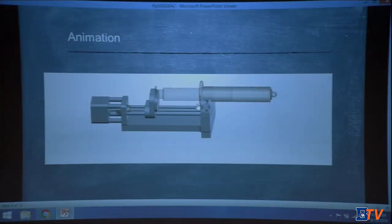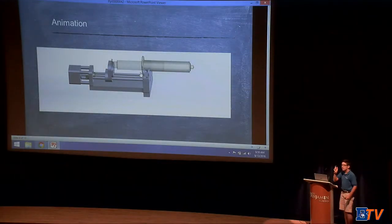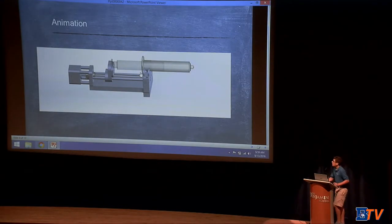But you can kind of see that the motor at the end rotates, and that mid-central rod is actually threaded, which means that as the motor rotates, it causes the sliding piece in the middle to move back and forth, which is attached to the plunger end of the syringe. So as the motor rotates one way, that'll cause the plunger to move back and forth, which will then take in and remove fluid from the syringe.